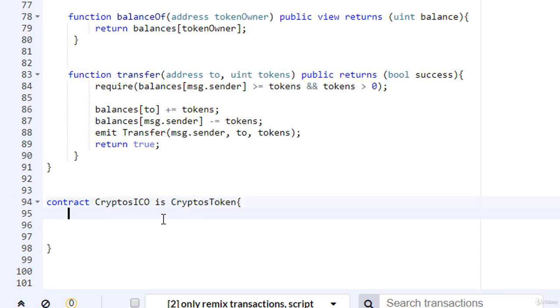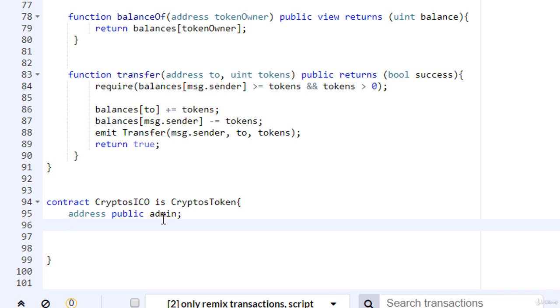We said that our ICO will have an admin. The admin could be the same address as the token founder or another address. So let's declare an address named admin. Then, when somebody sends Ether to this ICO contract, that account will receive in return a number of cryptos, and the Ether sent will be further sent to another externally owned account.